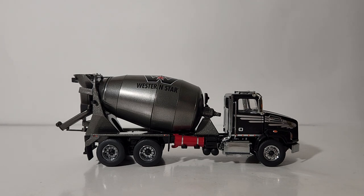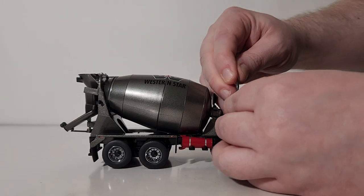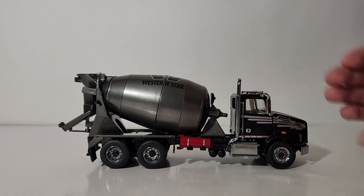Alright, we have a bit of optional assembly to knock out. Let's not waste any more time — let's put one of our two optional exhaust stack tips on. You see the hole here on the exhaust stack? Let's drop in our exhaust stack tip by dropping it into the hole. Of course, you can angle it to the rear or to the front if you want to be a rebel.